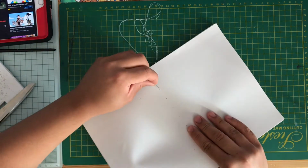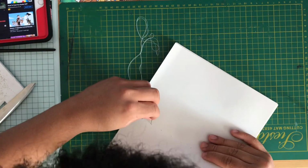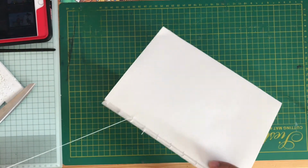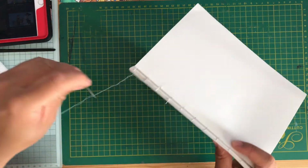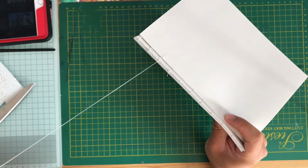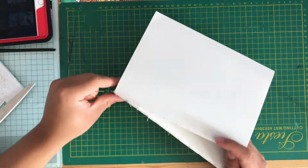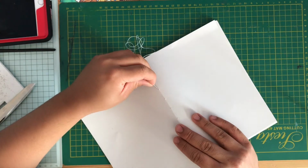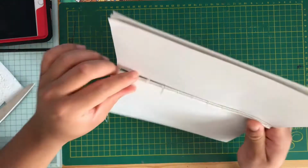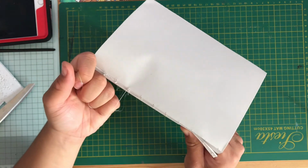And do it again. So you want to go through this hole. Through the hole. Through that gap, the stitch in. It does help to have a curved needle, or also just to bend a needle to do this. Back through the back. Let's go back through to the other side. Pull through. Pull tight. Make sure everything's kept nice and tight.